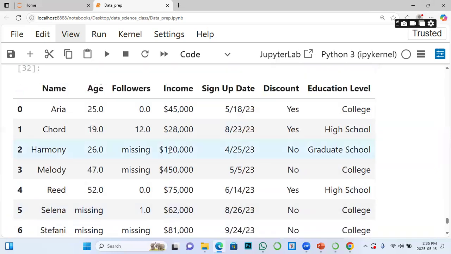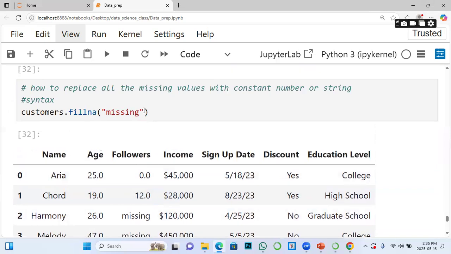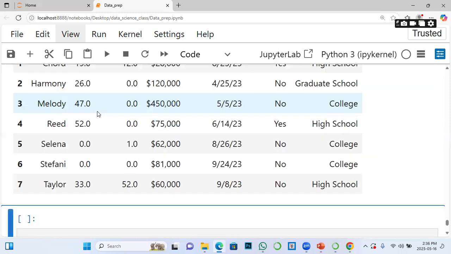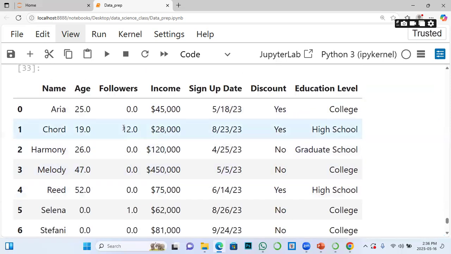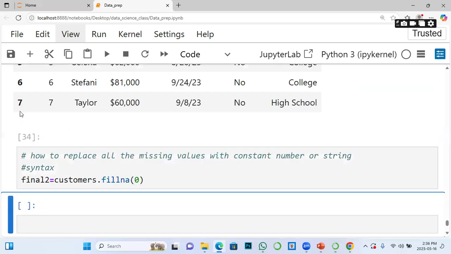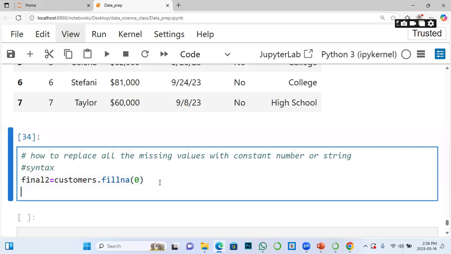Now, if I want a constant value, which is 0, is there any need for me to quote it? No, because I am using the number type. So I will just put it there and run it. In fact, this is the one you are supposed to save as final, because the one that we saved as final was only the ones that we removed, not the complete data set. So this one will be saved as final 2. So let me just use final 2, so between me, I know what each of them represents. But because of my analysis, I can reference any of them.